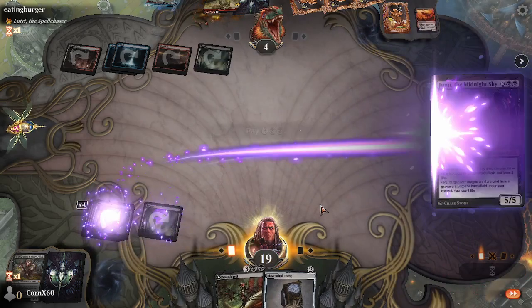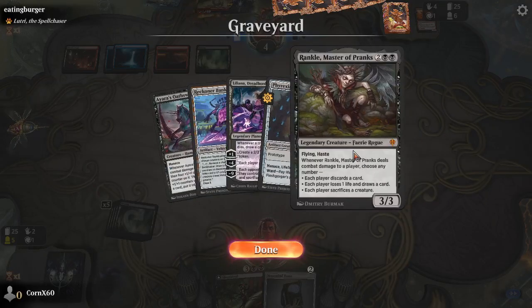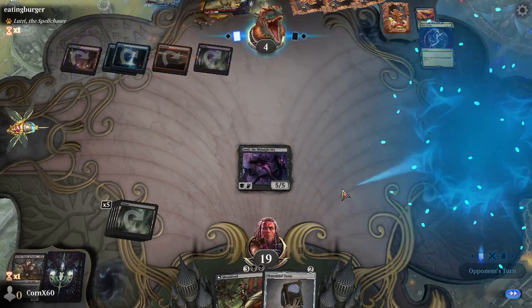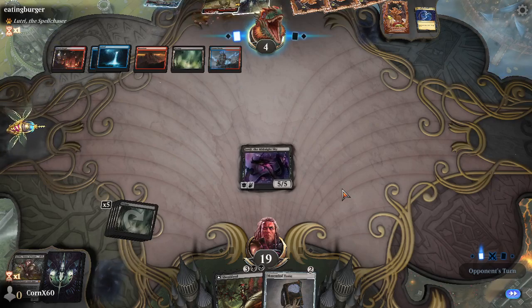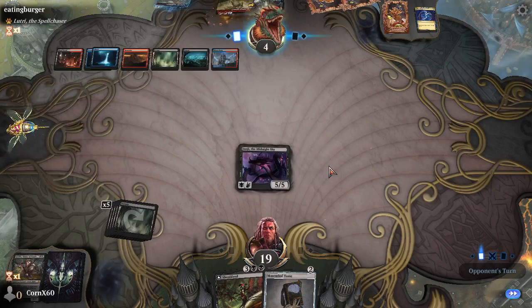Play Junji. Which can get back a Trumpeting Carnosaur. Or a Rankle, or a Phyrexian Flesh Gorger. Time Warp. That's a kind of desperate Time Warp. Doesn't Lutri copy a spell? That'd be really good with Time Warp.